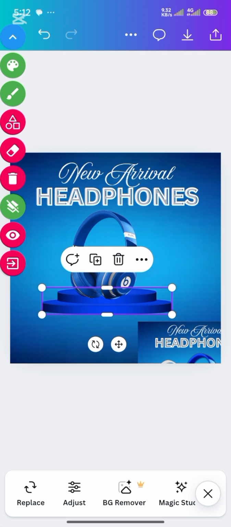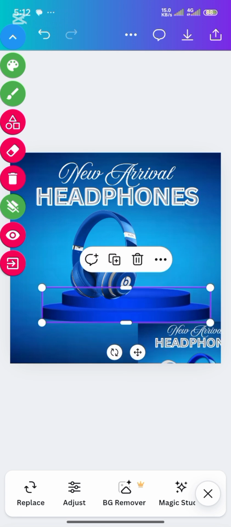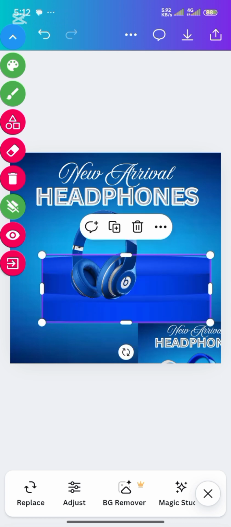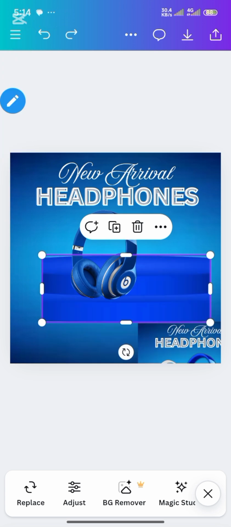So let me expand this stage. Expand from the angles. Note, don't expand from the up or down. You see, when I expand from up and down, you see what it's giving me. So expand from the angles. To return the design, I know some of you are thinking I've spoiled the design, but I haven't. You can use this thing I circled to return it back. You return it back with these two arrows.